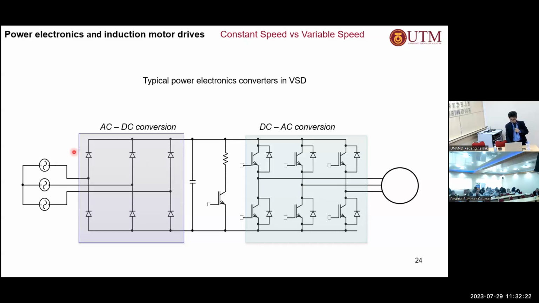Some converters have the diode rectifier, which does not allow power to flow back to the supply. But some variable speed drives have the active front end, which uses transistors with which you can feed the power back to the supply. If the power is not fed back, using the diode, then it has to be dumped to this capacitor. We call that dynamic braking. If the power is fed back to the supply, we call it regenerative braking. So you can look at the specifications of the drive systems to see whether it has regenerative braking or not.